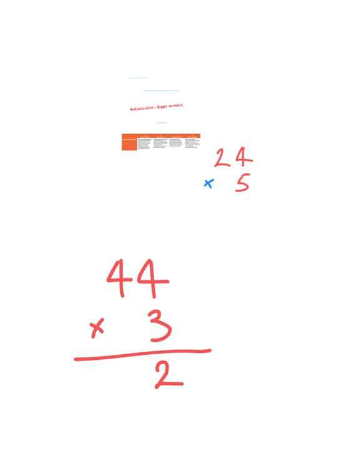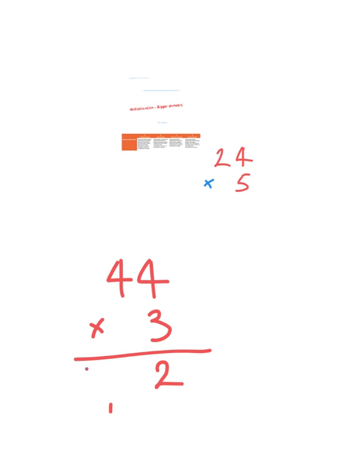So instead of doing the 1, 2, we're actually going to put the 1 just below, or sometimes people put it up here, just as a reminder to say later on we're going to add this 1. Technically speaking, it's a 10, but just for the moment, we're going to call it 1. It's in the tens column though, so every time you think about it, it's actually a 10 to add on. All right, we're now on to the next multiplication, which is 3 multiplied by this 4, which is actually 40, but for this purpose, we're just pretending it's 4. So it's 3 multiplied by 4 again, and again, this is 12.